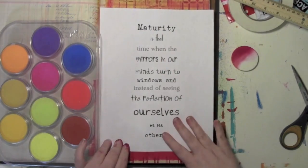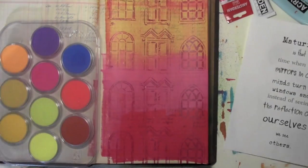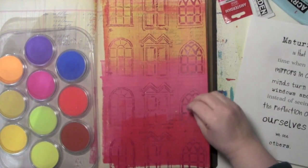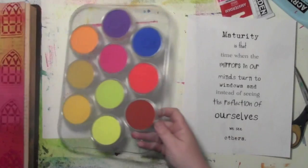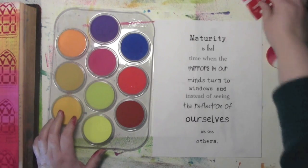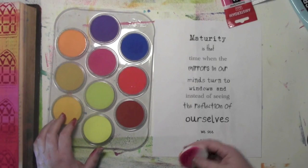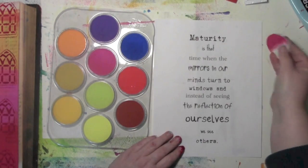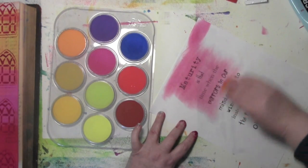I found a quote that I really feel like goes with the windows — it spoke to me, so I decided to go with it. But if I just cut these out and put them on here as white it pretty much doesn't match the spirit of this journal, so I want to color it a little bit. I've got these gradiated ombre colors, so the words up here I want to be more pink, and the words down here I want to be more orange. This is printed on an inkjet printer, so if I put something wet on it the black letters will run. Pan pastels are drier — I can rub them over and put color on without that smearing. So the top part needs to be pink; I'll start there, taking the sponge and putting it in the pan pastel, testing it off to the side first to make sure I like the color, and then rubbing over the text going back and forth.